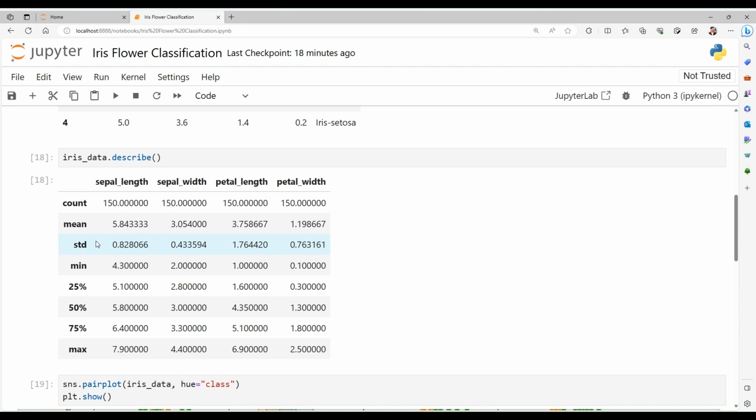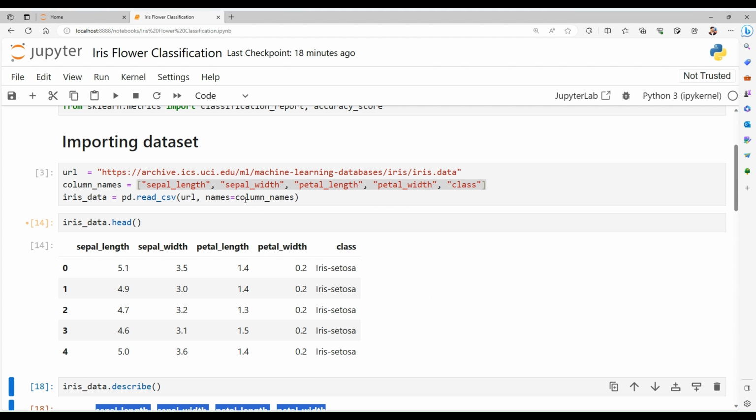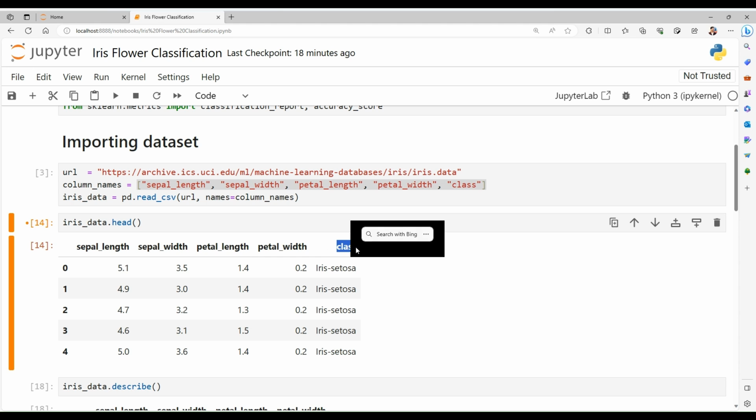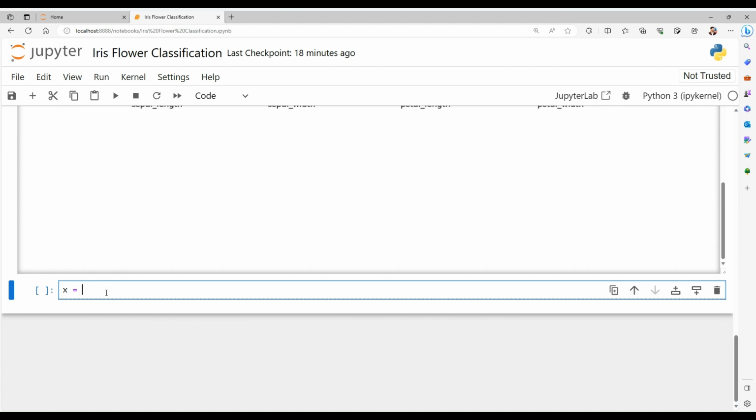Basically, okay, one more thing I need to mention is that these 4 features are known as the independent features, independent variables, and the class to which we need to classify this into is known as the dependent variable, because this class is dependent on these features, isn't it? So these are independent features, independent variables, and this is the dependent variable. So this variable is dependent on the values of these 4 features. So we use X to represent the independent features.